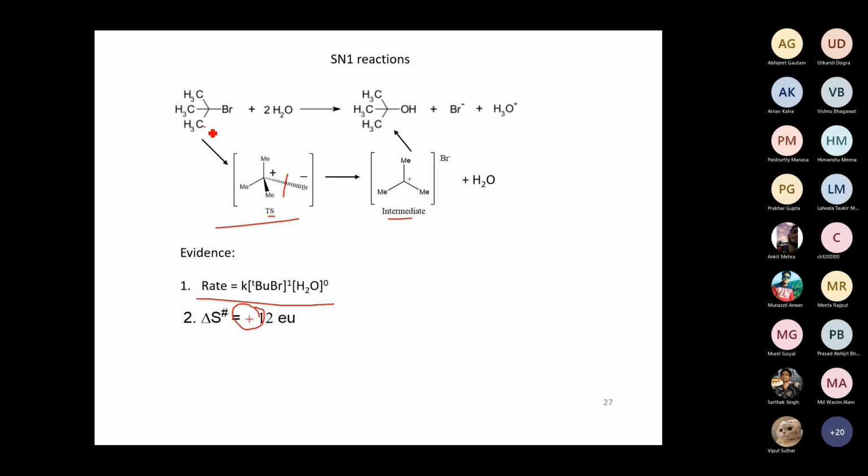So one molecule is actually converting to two molecules or two ions. They are separated, so they are more disordered. So delta S, the change of entropy, will be positive. The transition state will have more entropy compared to the starting material. Does it make sense? Okay. The transition state will have more entropy because it is giving the two ions here, right? The bond is being broken, so definitely in the transition state they are separated from each other. So the transition state will have more entropy compared to the starting material. That's why it is plus.